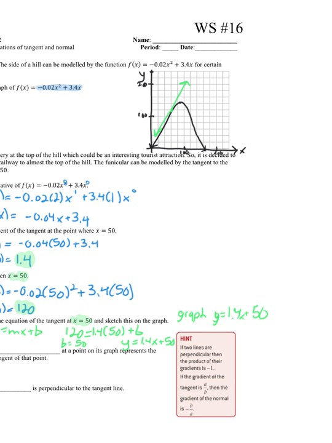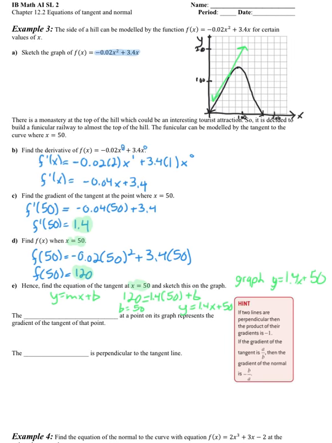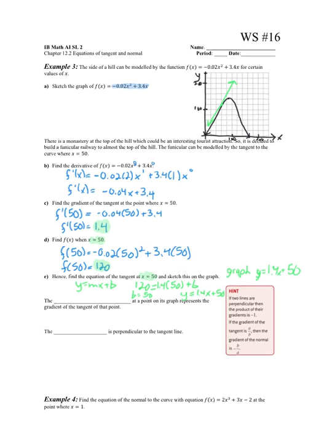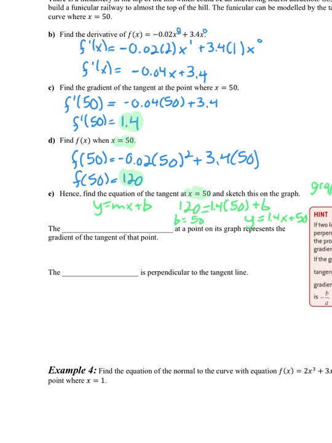That's the idea for this first example today. So finding the derivative, hopefully we're not bad at that. Finding the gradient of the tangent line, not too bad. Part D, find f of x. Hopefully that's not too bad for parts B, C, and D. The tricky part, I think, there is part E, finding the equation of the tangent line. That's kind of the hard part, and that's kind of the new part today. There's a lot of stuff to plug back in there.